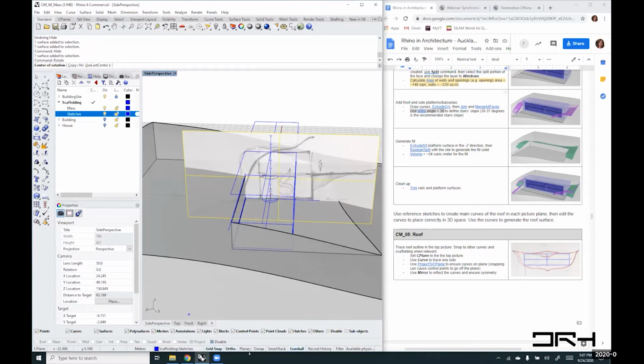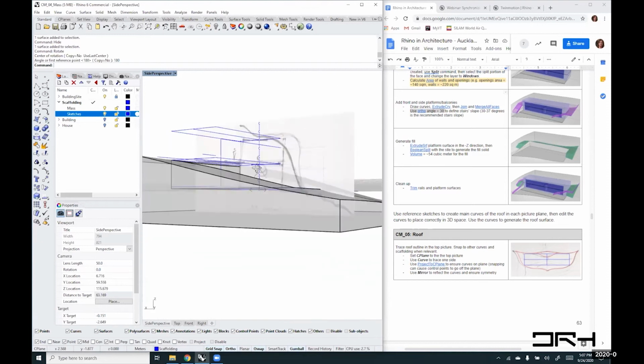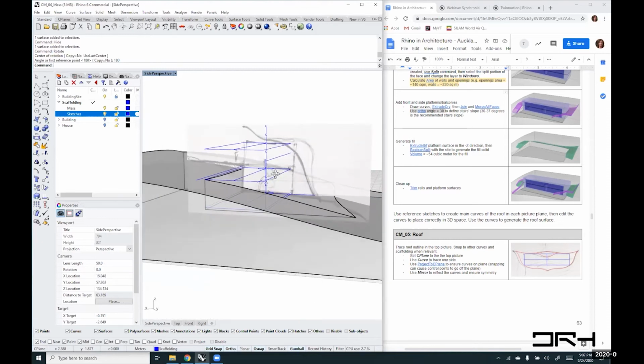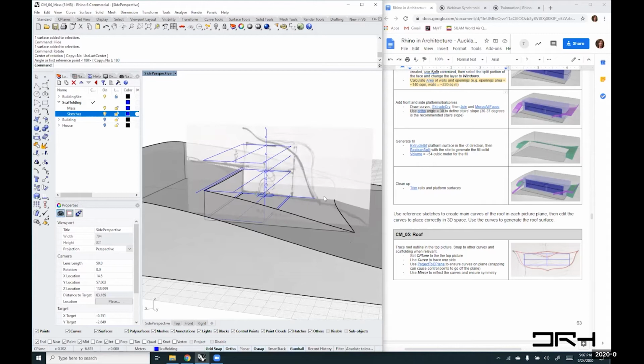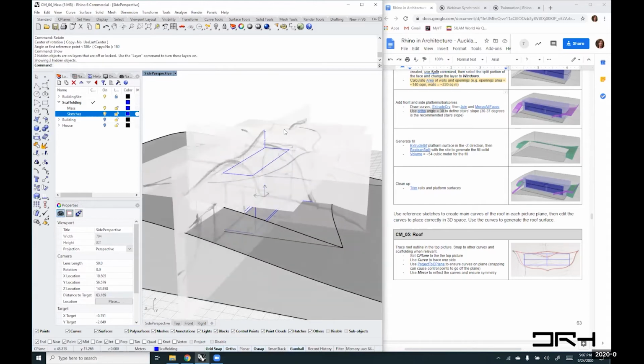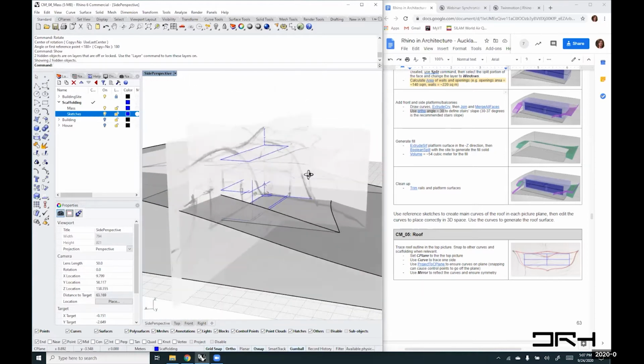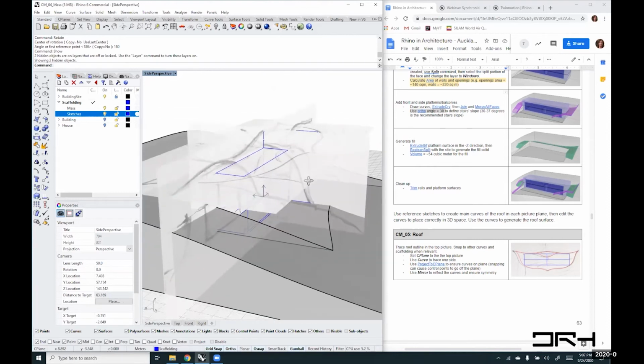I'm not able to snap because I have turned off my O snap. I'll turn on my O snap, and use the midpoint to rotate 180 degrees. That will flip my sketch so that I can reference it more properly. As you can see, I put it up to scale relative to my building, and I can show the rest of the sketches there. You can do the same, just flip the picture so that we can reference it more properly.